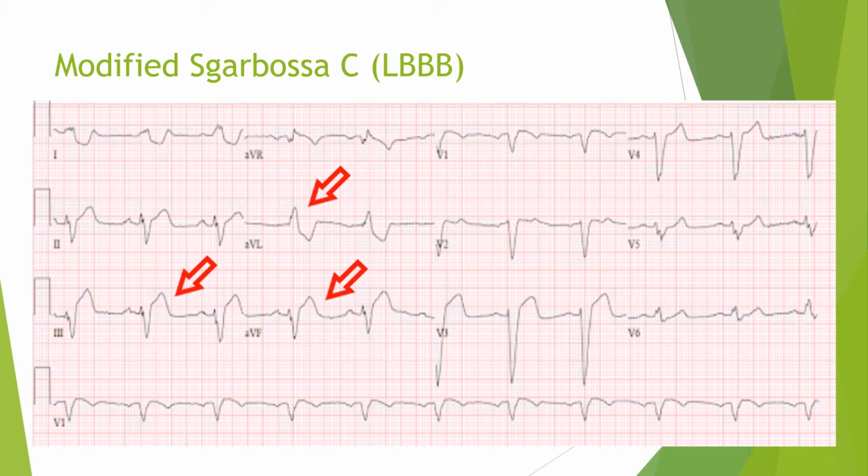That's not that tall of a QRS complex. It looks to be somewhere around 6 to 8 millimeters tall, and you easily have 3 to 4 millimeters of ST depression. That's clinically significant. That's Sgarbossa C. It's what we call excessively discordant. That's probably the most subtle and hardest part when applying the Sgarbossa criteria.